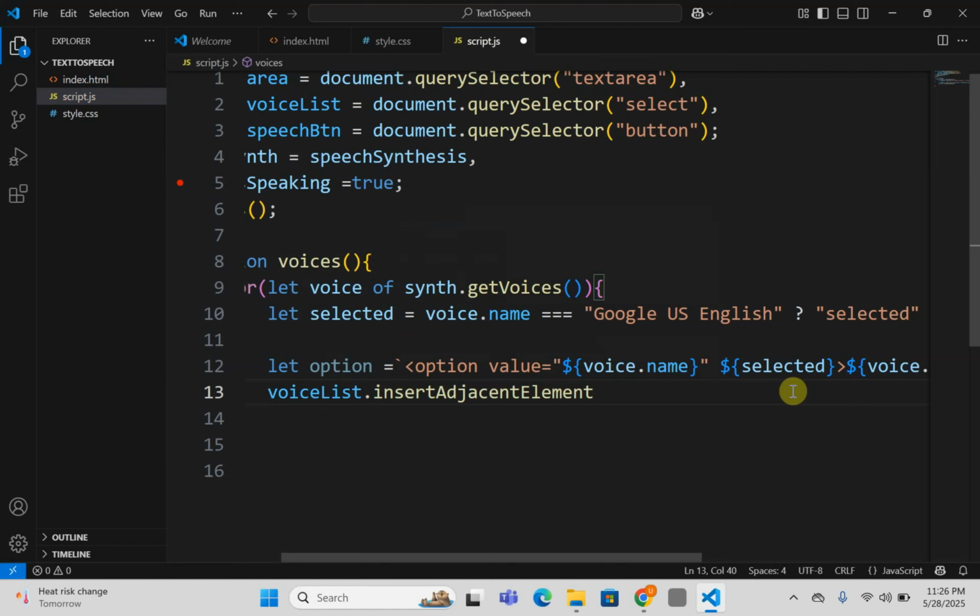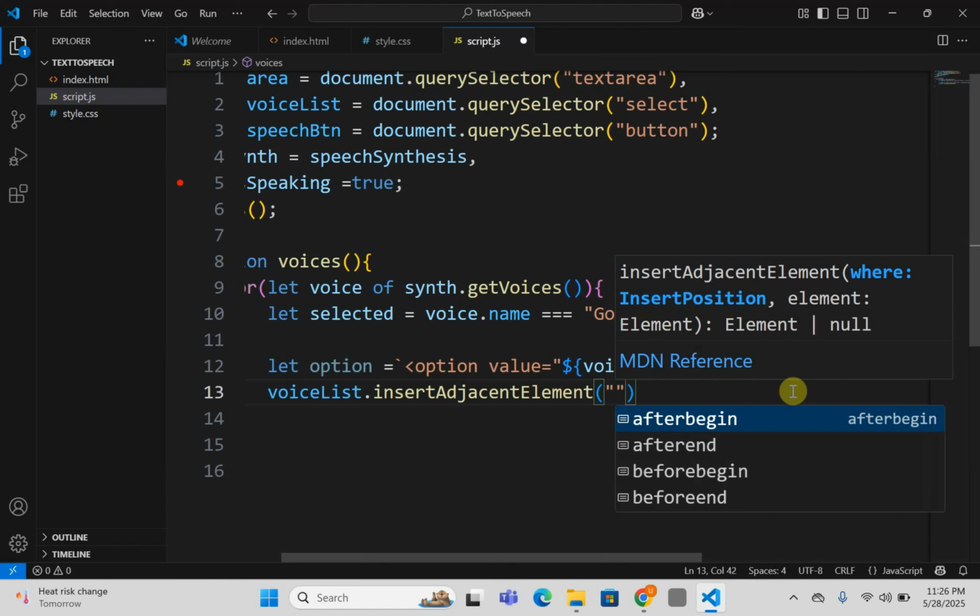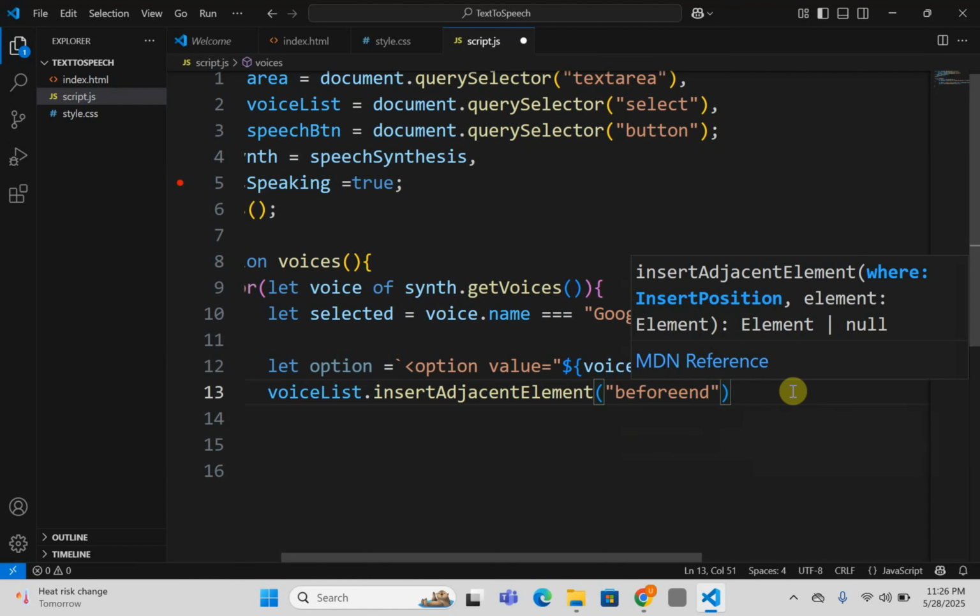Then use before, and then we bring this option here, option.